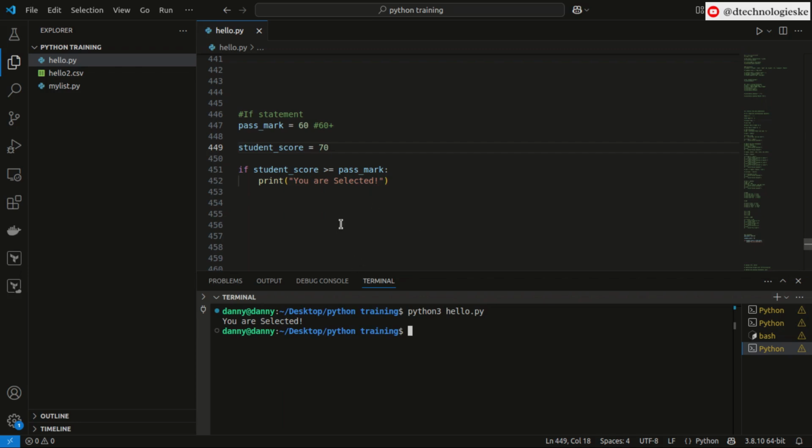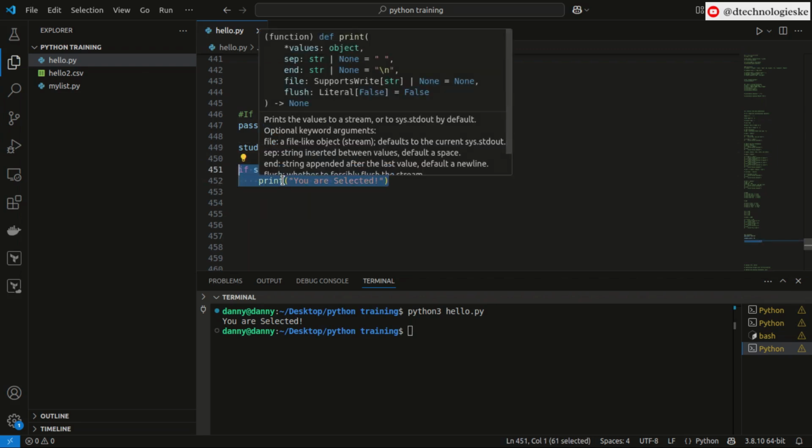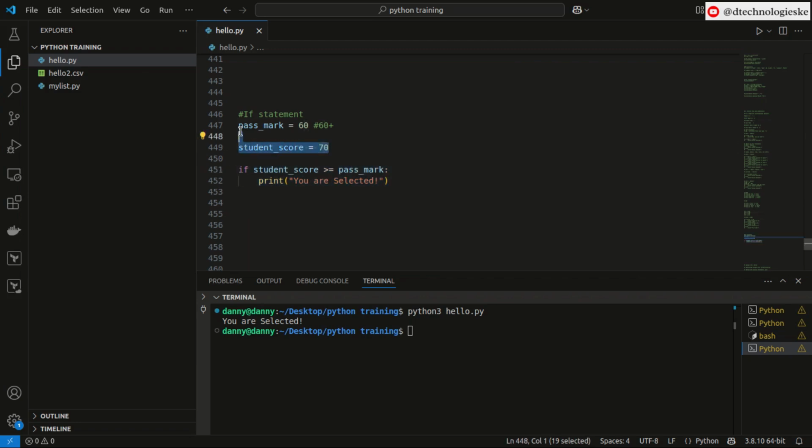All right, so something that I want to mention here. Even before we get to writing the block, there are things that we mention here that will guide us on what we need to have. For instance, we have said that for a student to qualify, they must have scored 60 marks and above. Having mentioned that, then we have to use the greater than and equal to sign.